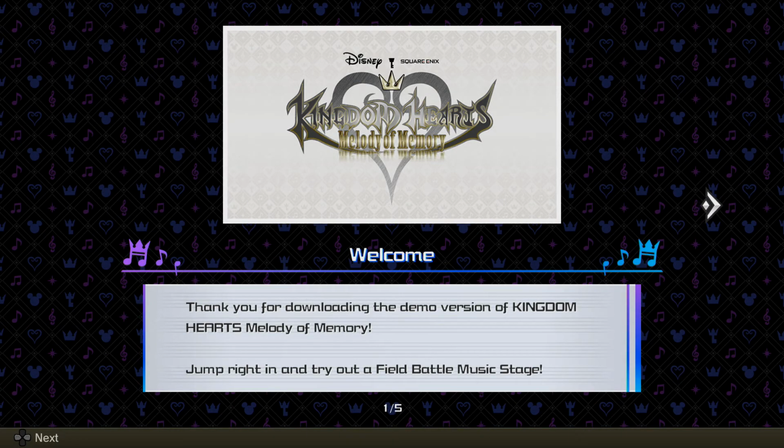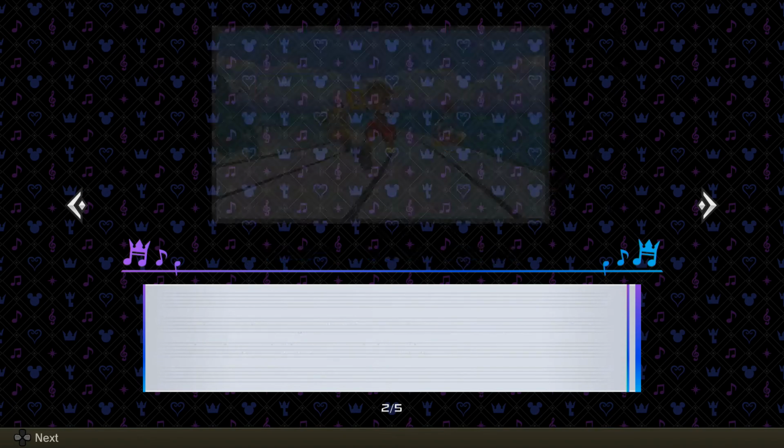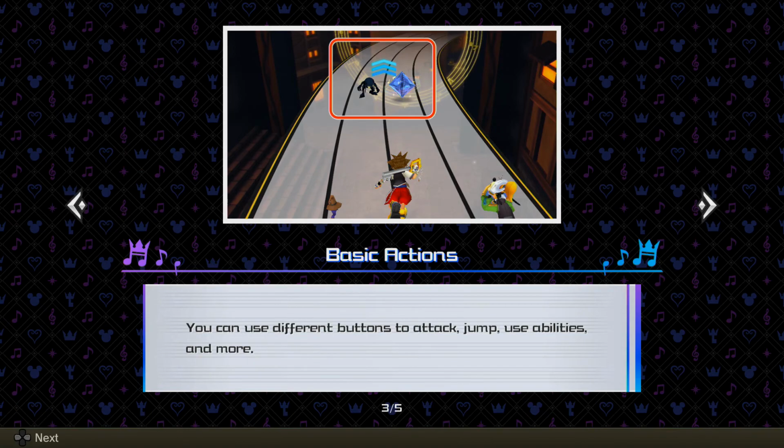Thank you for downloading the demo version of Kingdom Hearts Melody of Memory. Jump right in and try out a field battle music stage. In these stages, you battle enemies as you run on a musical staff to reach the end and clear the song. Okay. Basic actions. You can use different buttons to attack, jump, use abilities, and more.